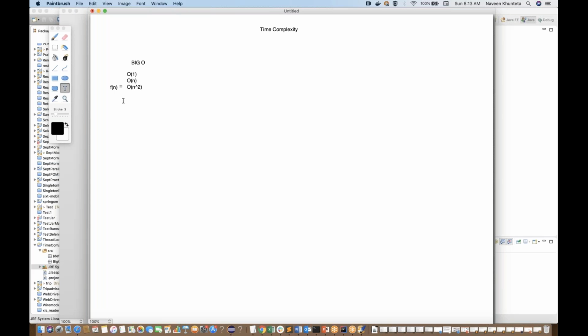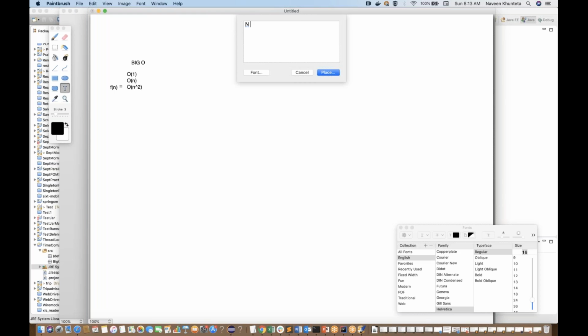It means n is the input size for your algorithm or for your program. And big O notation means the formula, the time complexity notation. So n indicates the size. Remember this thing. So n means the size of the input that you are passing.